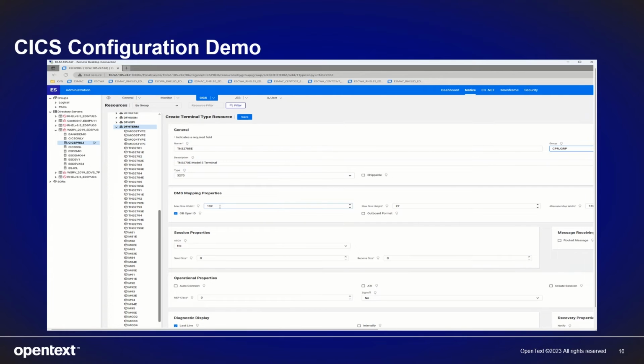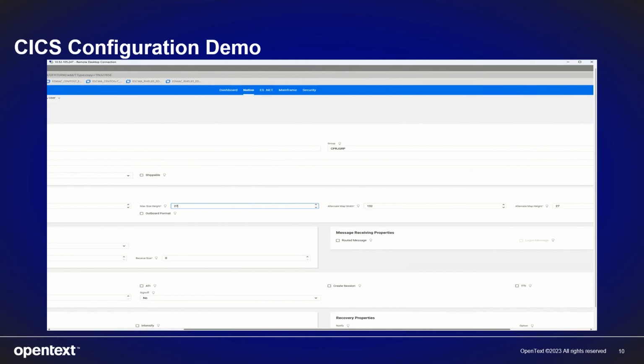Make sure that this one is 132, the height is 27, and alternate map width is 132, and alternate map height is 27.